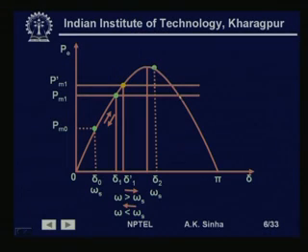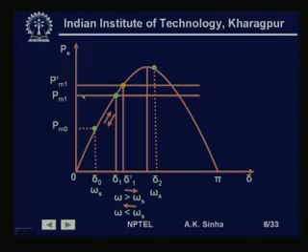So, it is going to keep following this curve, and delta will keep on increasing. As it increases, the electrical output keeps reducing, which means more and more accelerating power is available, so the rotor will keep picking up more and more speed. This will be a runaway situation: the generator rotor will rotate at a much faster speed and lose synchronism with the system. So, this is what can happen.